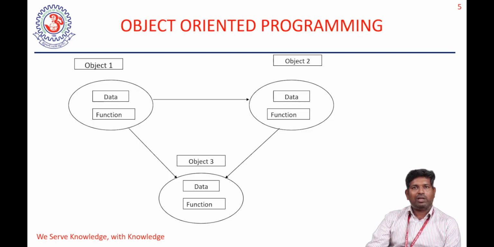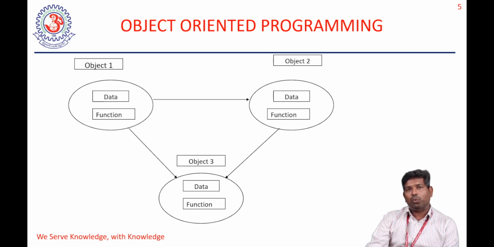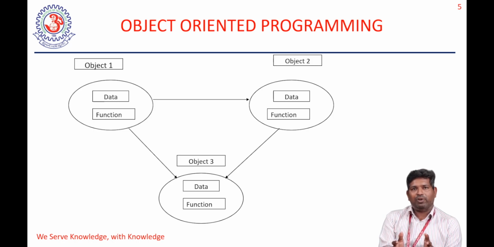On the other hand, if you see object-oriented programming, the objects will communicate with one another. If you look at this diagram, object one, object two, object three are there. Each object has its own data and functions, right? One object will communicate with another object by invoking a function in another object, like sending arguments and receiving the return values. Like that, the communication will be established. If you consider these two diagrams, the conventional procedure-oriented programming and the modern object-oriented programming, what is the difference?